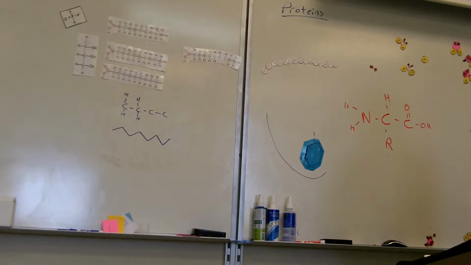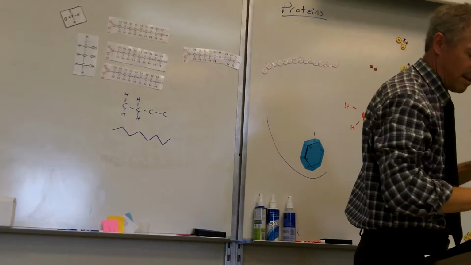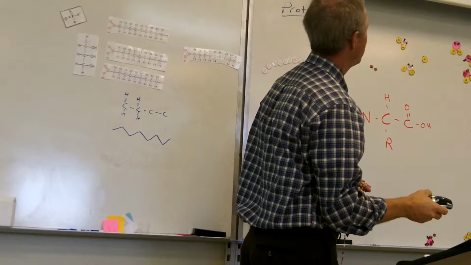There's a little secondary structure right there. You know what we call that? That's an alpha helix. See how it's kind of coiled around? I uncoiled it, and I'm going to coil it back. It's fun to do. That's an alpha helix. Doesn't it look kind of like that picture of the alpha helix?